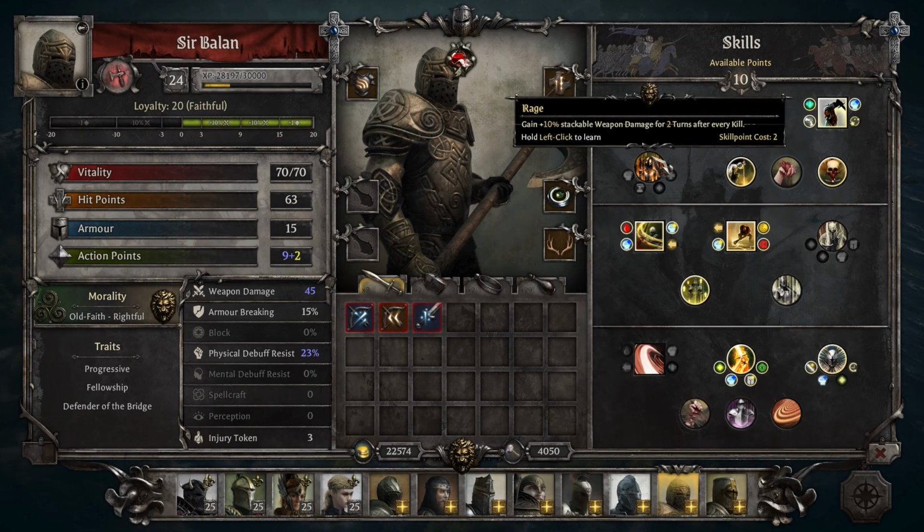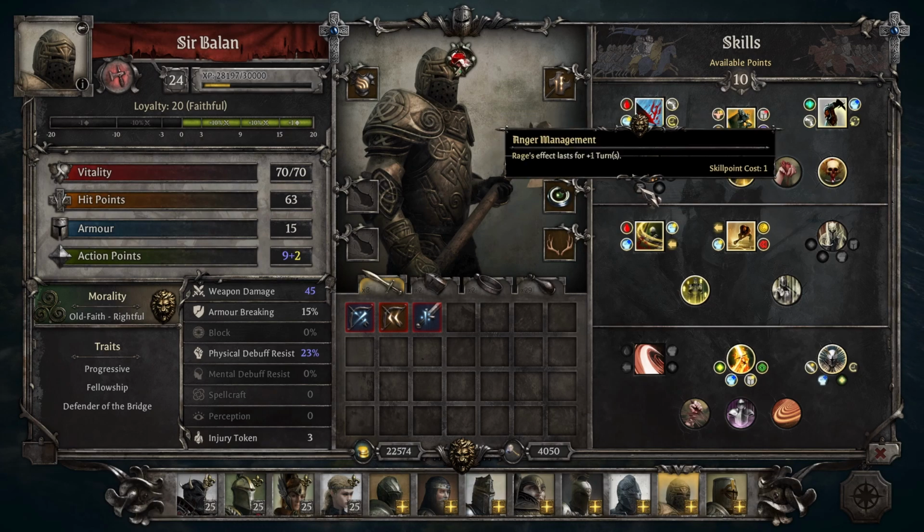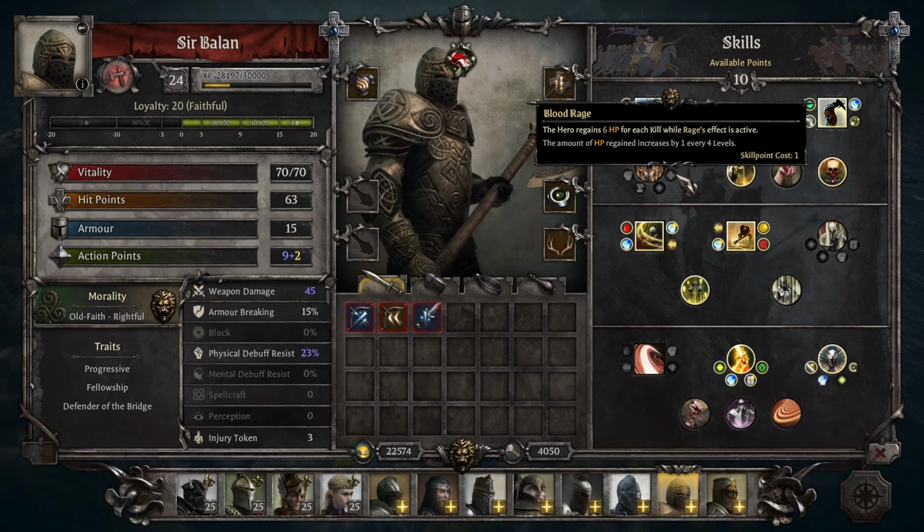Next up is Rage. You're going to gain a plus 10% stackable weapon damage for 2 turns after every kill. As far as upgrades, it's going to increase the weapon damage bonus that you get. You can make the Rage last for an additional turn. You can make it so that the hero gains 1 AP for each kill while Rage is active. And you can make it where the hero gains 6 HP for each kill while Rage is active as well.